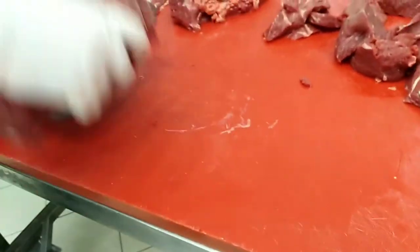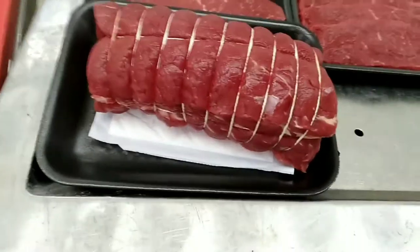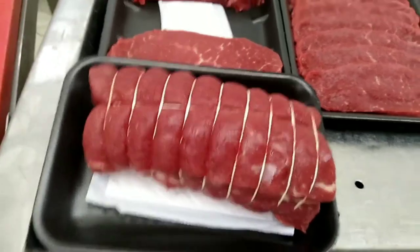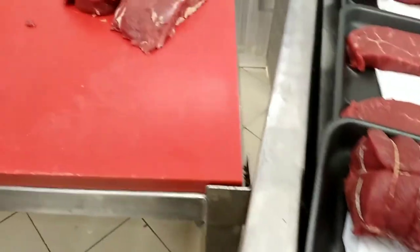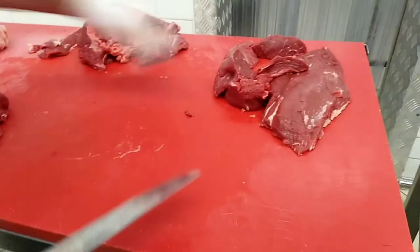Wow! It's very yummy taste. It's very yummy, yummy. Same like body, you know? Same like meat. Same like your body.